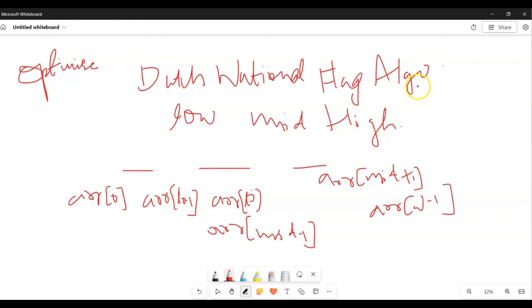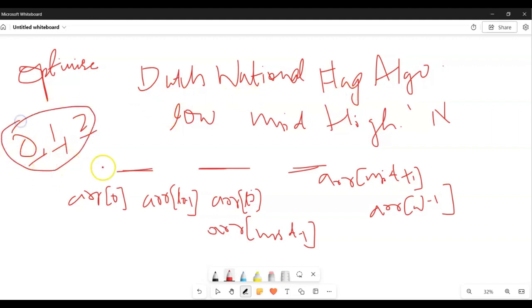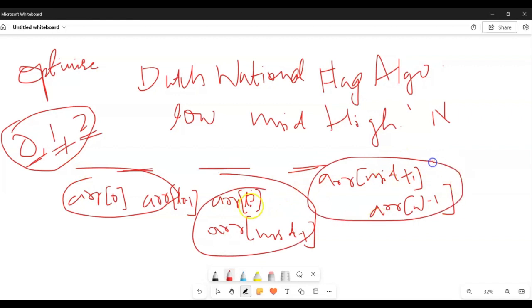So in this way, this algorithm segregates the array of size n into three different parts, and since in our case the three parts are zeros, ones and twos, we'll use this algorithm in our problem statement, and we'll segregate these zeros, ones and twos according to their positions as mentioned here, from array 0 to array low minus 1, from array of low to array of mid minus 1, and array of mid plus 1 to array of n minus 1.